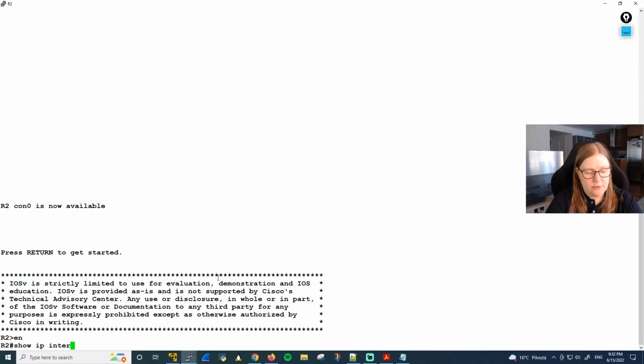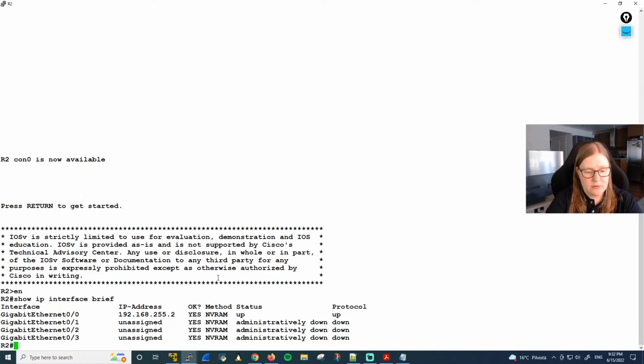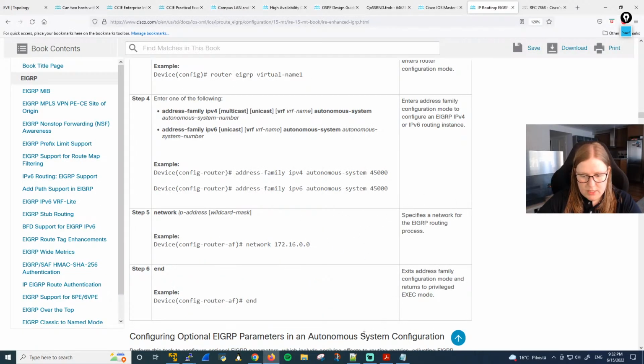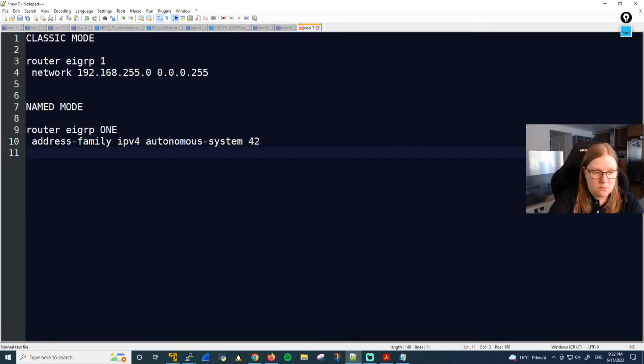Show IP interface brief. So I'm just checking the IP address that is configured here. And so yes, network 192.168.255.